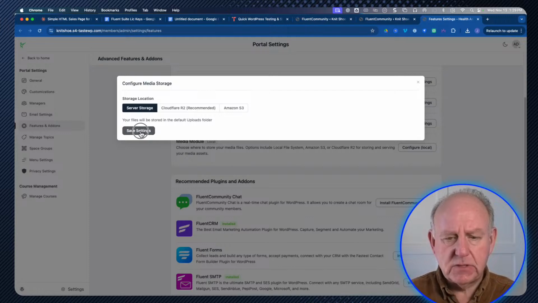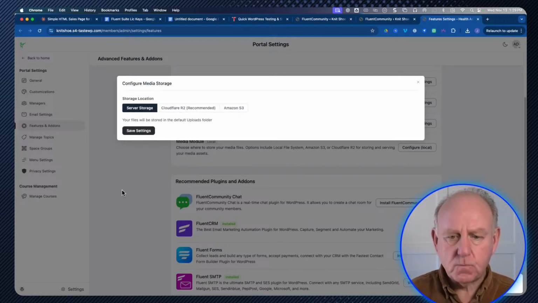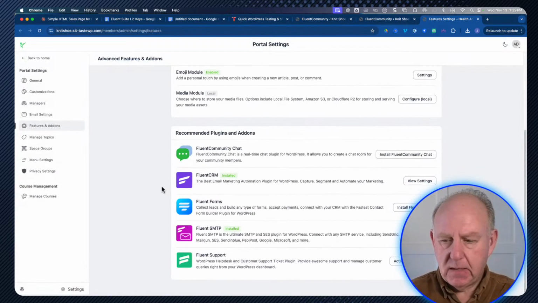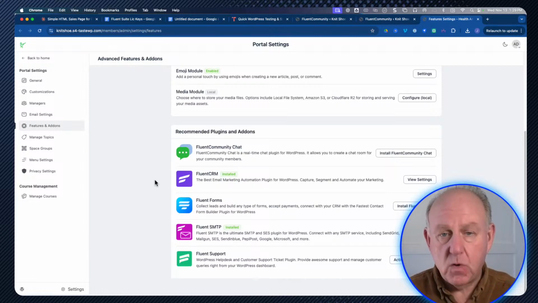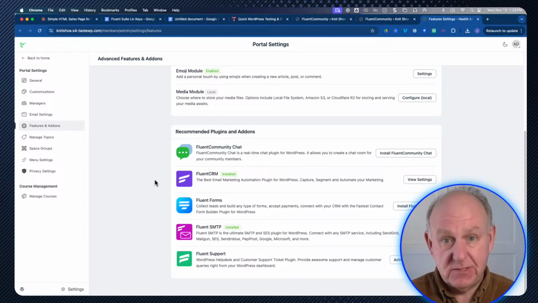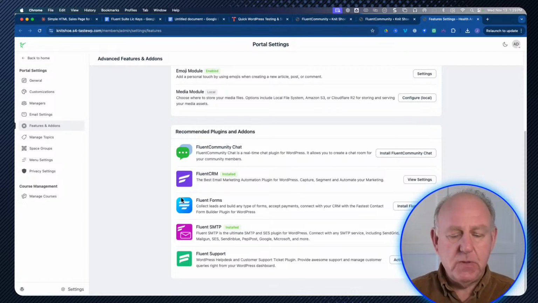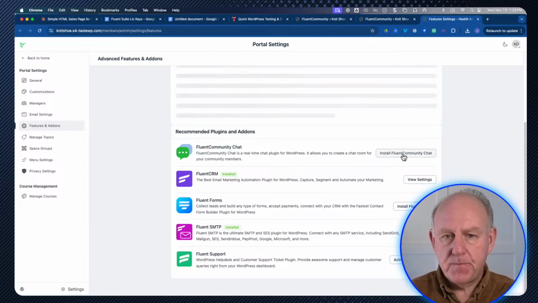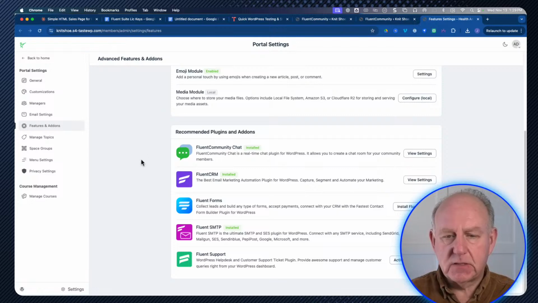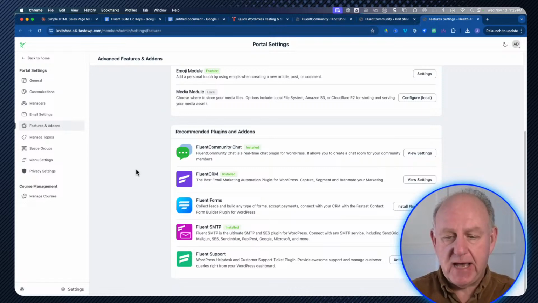But in my case, in this demo, we'll just keep it here so that it's available. So we'll let that one go. I'm going to close that up. And here's the other pieces that we might want to do. We're going to have a community. One of the things that you might want to do is just chat with other users, independent of the actual community. So I'm going to make sure that we install Fluent Community Chat. That's just going to install it in the background, and that gives us the ability to do just that, be able to chat with people.